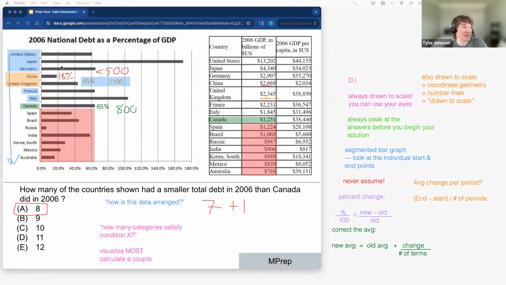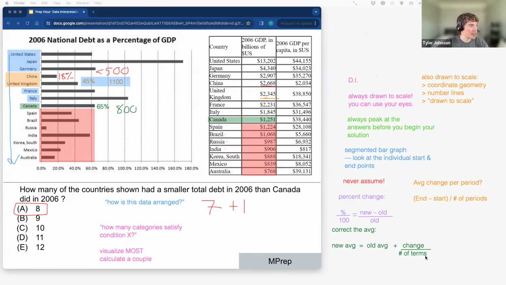Because if you're trying to do this to all 8, it's going to be a long, long solution. It's going to take you like 6+ minutes. You can't do this on this test. So use your eyes as far as you can go. And then at most, you'll be testing like 2 or 3 more precisely. All right, so that's how it's done. We're going to start wrapping up here.